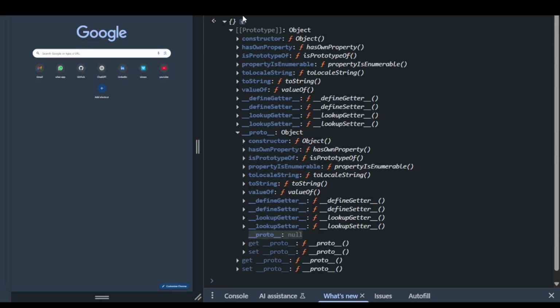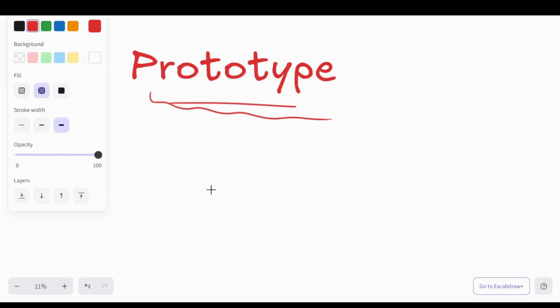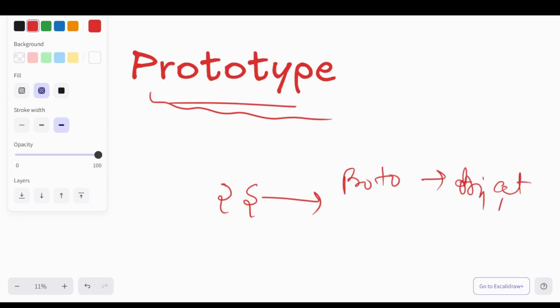and then that has a proto which is pointing to null. So in short, if I have one object here, its prototype or its proto is an object, and its proto is null. Every object in JavaScript has a hidden property called proto.